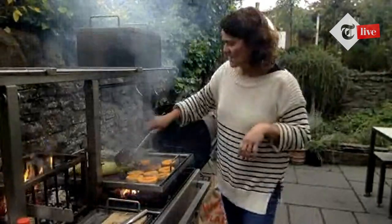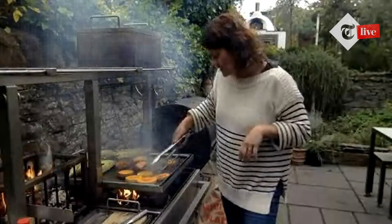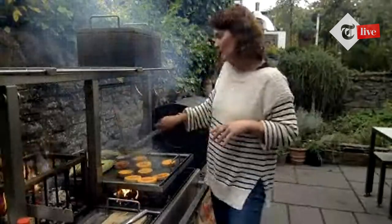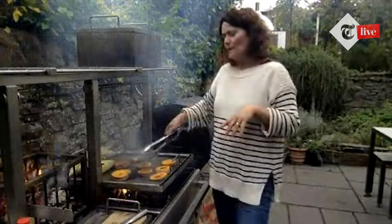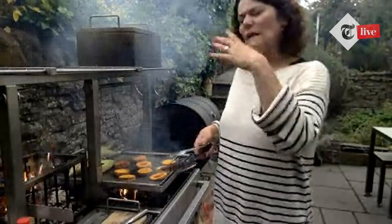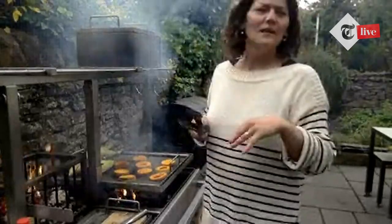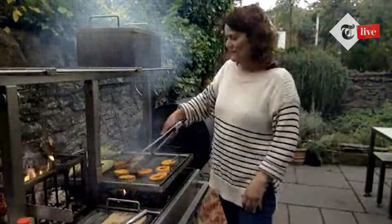So those are just cooking. I'm going to show you this squash. So that's one recipe with the sweet corn. And then the other one is butternut squash kind of stacks. So you grill the squash and then we're going to layer it up with feta and pomegranate molasses and some pomegranate salsa and lots of really good stuff.